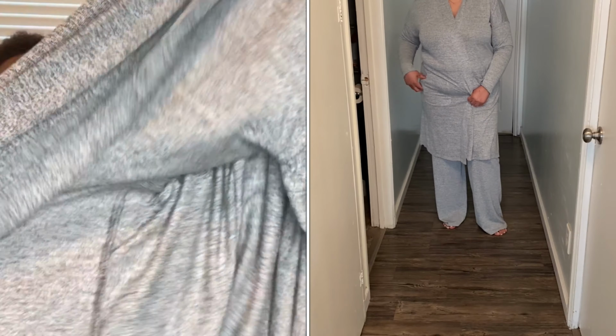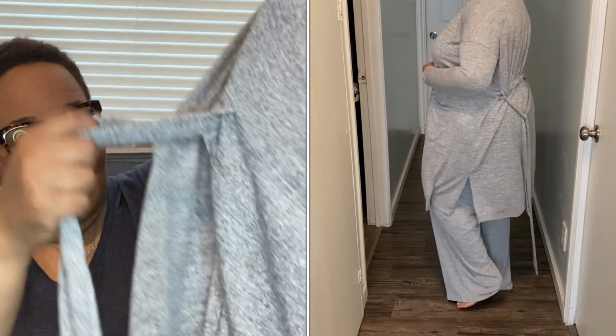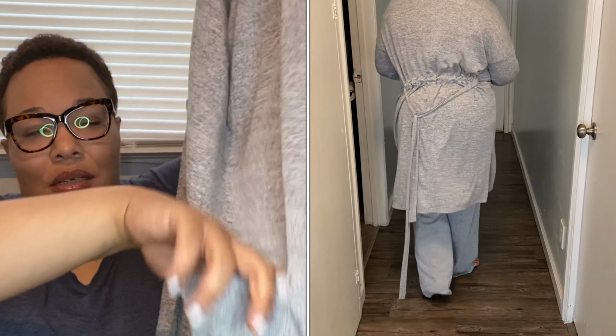One of my favorite looks that I made is this other two-piece set. So I already had these pants. I got these pants from Fashion Nova. It actually came as a two-piece set with a crop, but it was a little too cropped for me. So I was like, what else can I do with this? So I have these pants and I found this jacket on sale at Banana Republic Factory. And so I paired it with this jacket. It has the strings in the back as well as pockets. This is a cute outfit.